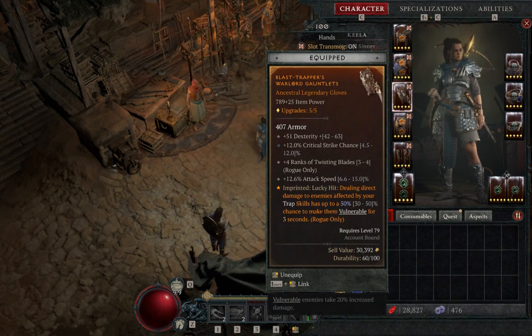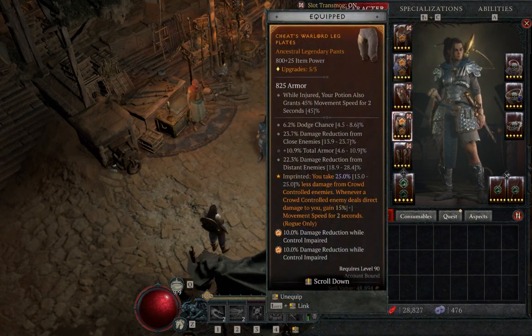The gloves are pretty simple as well. You want critical strike chance, 4 ranks of twisting blades, and attack speed. The dexterity can be lucky hit chance if you want, or all stats, that's also good. Pants are another item where you just want to focus on damage reduction stats.